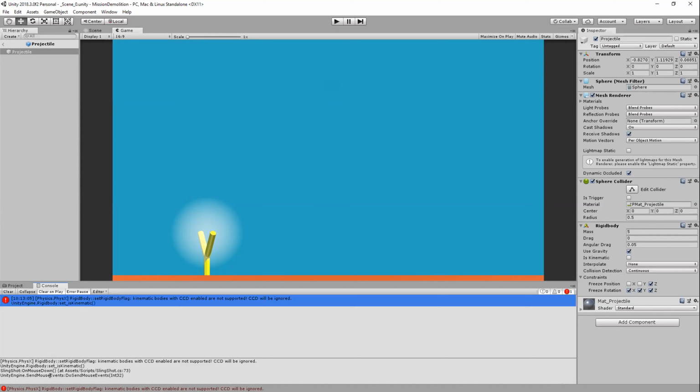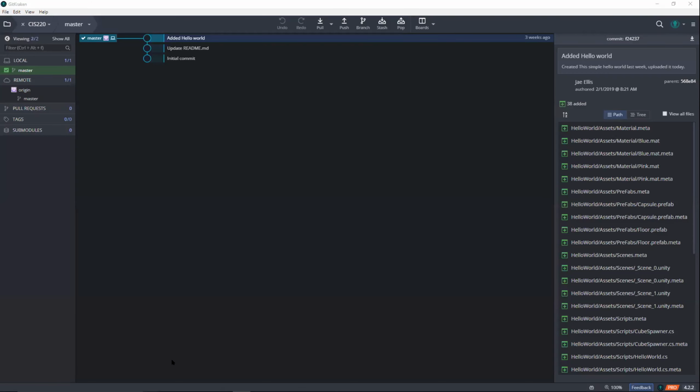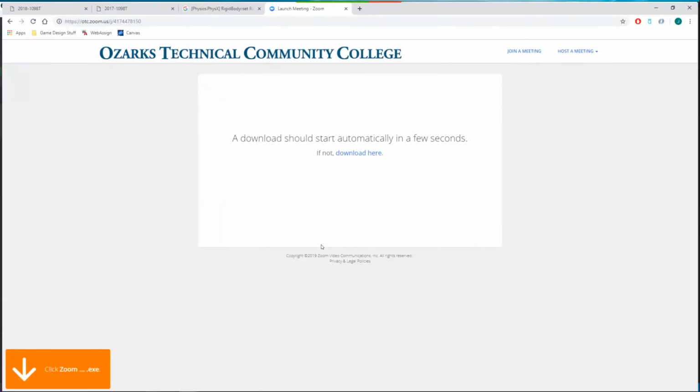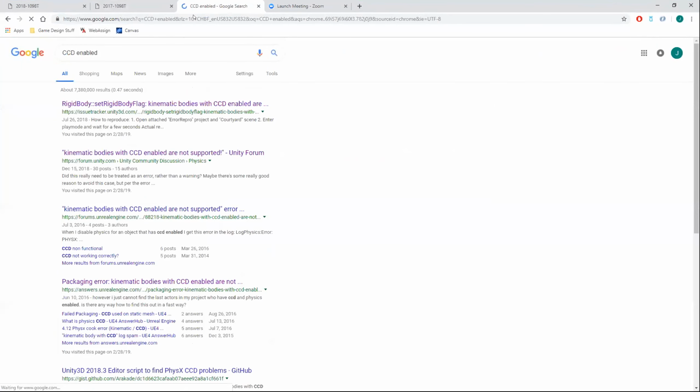What's that? Yeah, that's where the stuff is. That could be what it is. I don't know if there's an option on it that's checked.